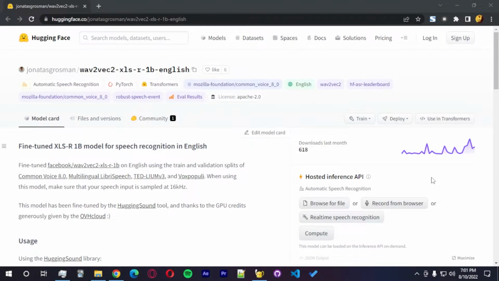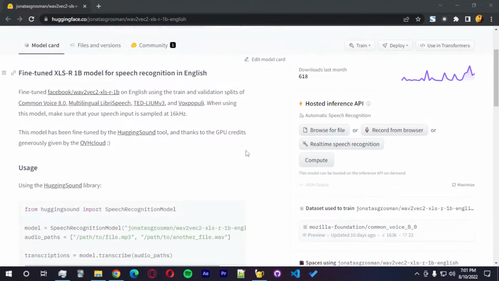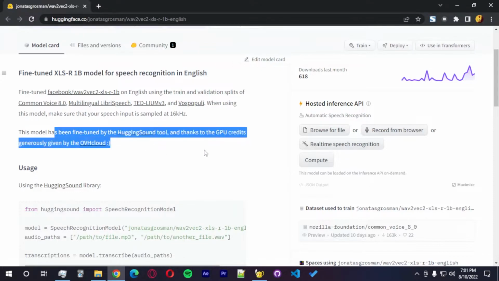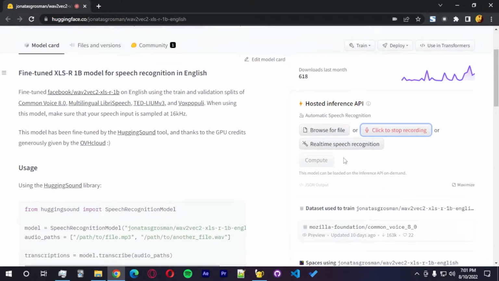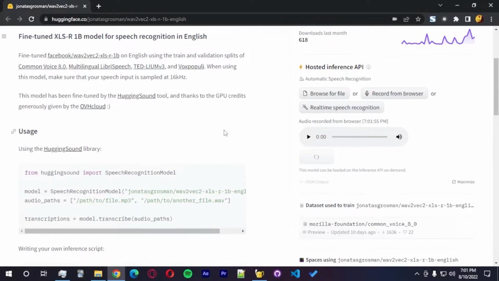So in today's video, I'll be showing you guys this model, which is a model for speech recognition, which has 1 billion parameters. Okay, so it's a very big model. It's actually an unbelievable model for us to have access to. So I'm gonna record a simple audio test here. This is speech recognition done by a massive model. So we're gonna run this.